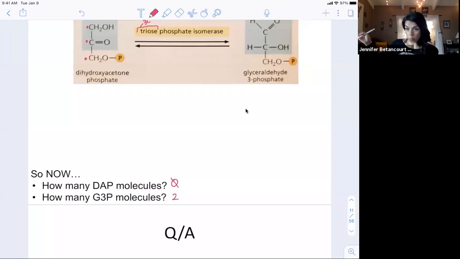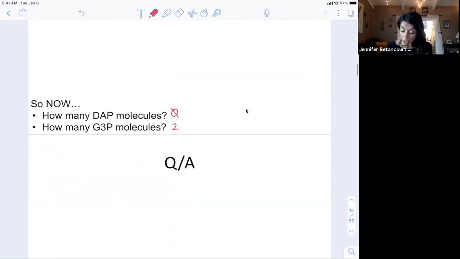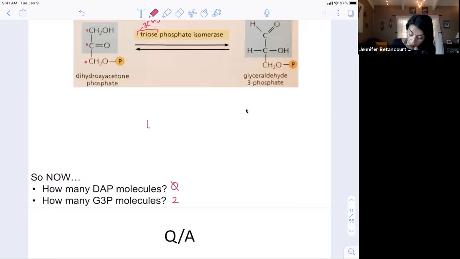So now from this point forward, every single thing that happens to one of the molecules also happens to the second one. We're not putting it aside, we're not storing it for later. So basically you've been traveling along this linear reaction. Now it splits and we have 2 linear reactions. The same reactions are happening for each molecule. Okay, so the end of reaction 5 is the end of the endergonic or positive delta G reactions.